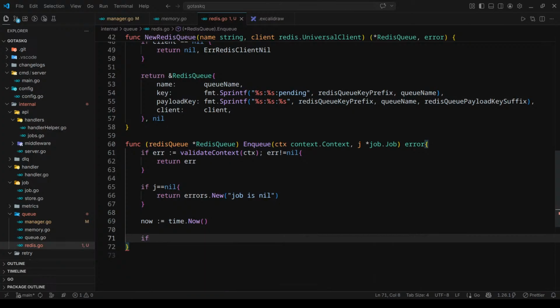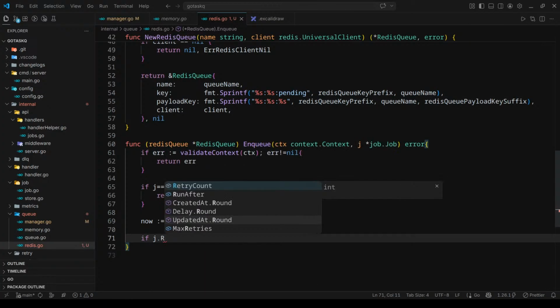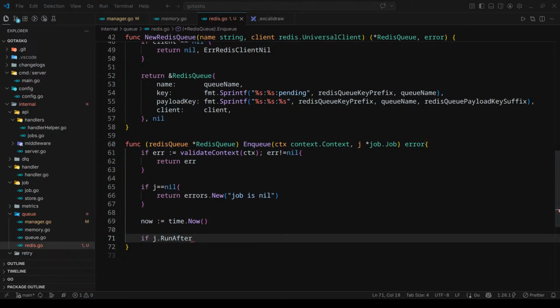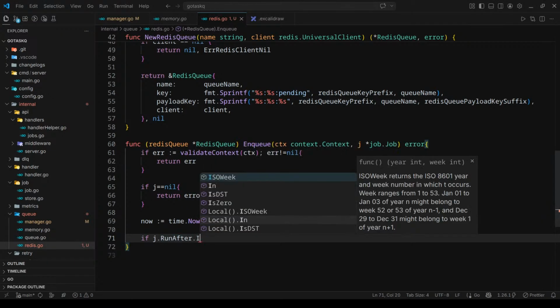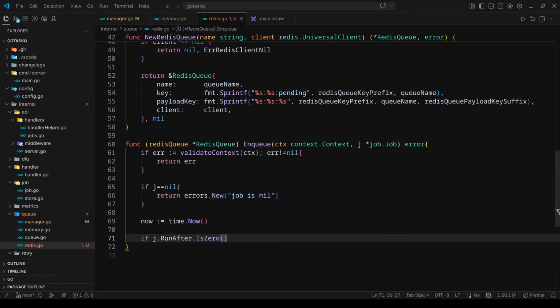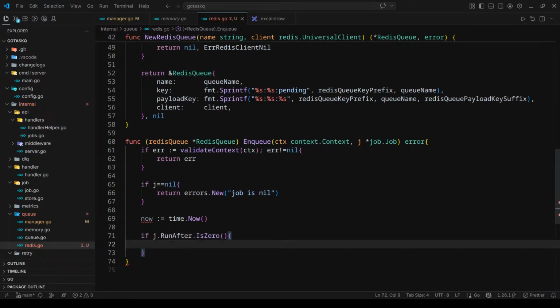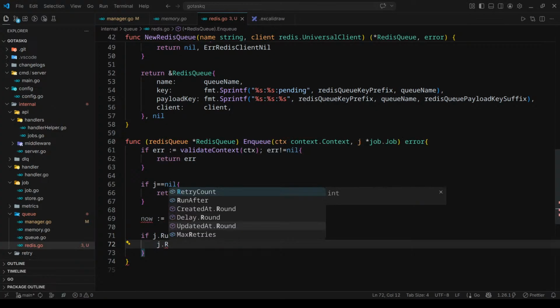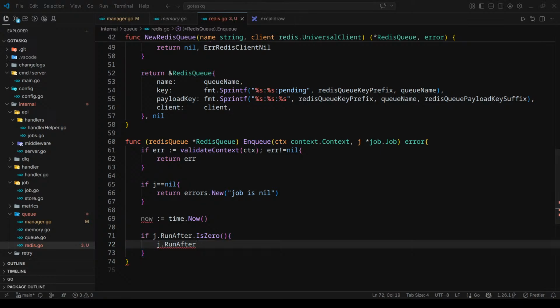Okay, so what we'll do is, if job.RunAfter, a simple statement, if RunAfter is 0, it means RunAfter is not set. We will set the RunAfter, j.RunAfter. Off the stream, I'll write the documentation. That will be much better.